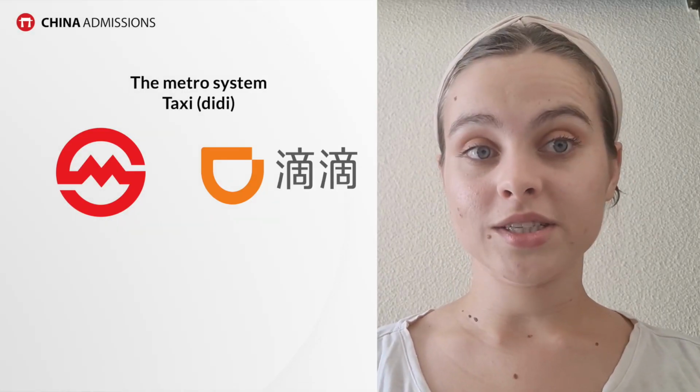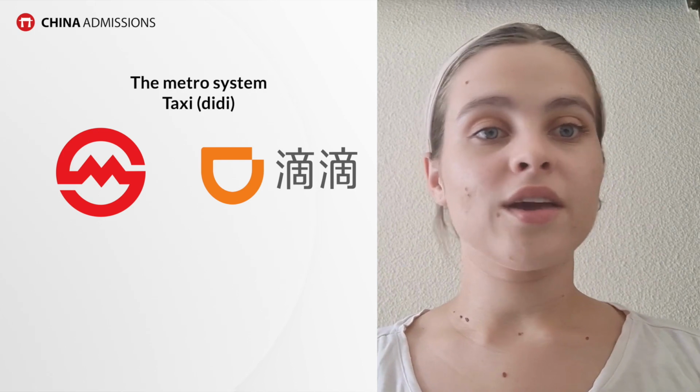What makes it very confusing for a lot of foreigners is if you don't have the app, which makes it a lot easier for you, and you go to the bus stop, all the stops are written only in Chinese characters, and it can get very confusing as to where you're supposed to go, and you can get lost very, very often. That's why I recommend, if you just arrived in China, just try to use the metro system, or try to use a Didi or a taxi instead, because using the buses can be very, very daunting. And if you end up on the wrong side of the city, it's going to be an expensive taxi ride back in order to get to your destination.